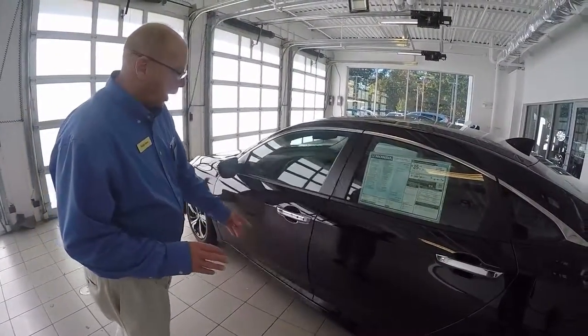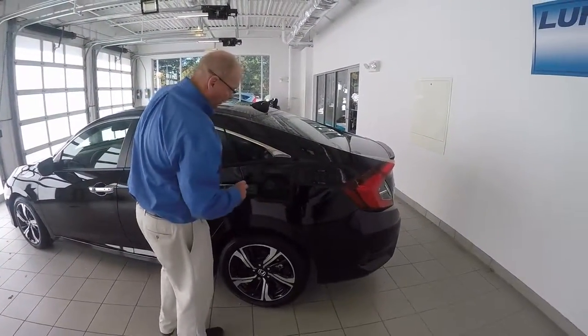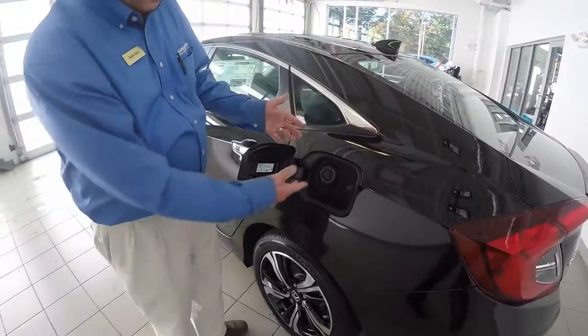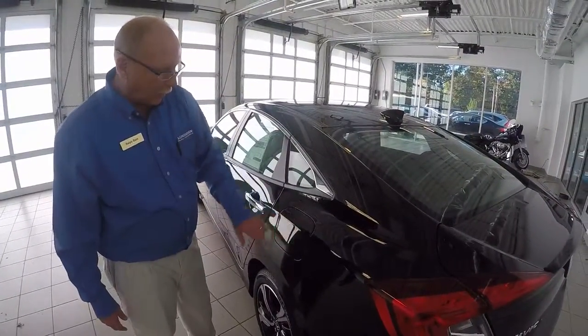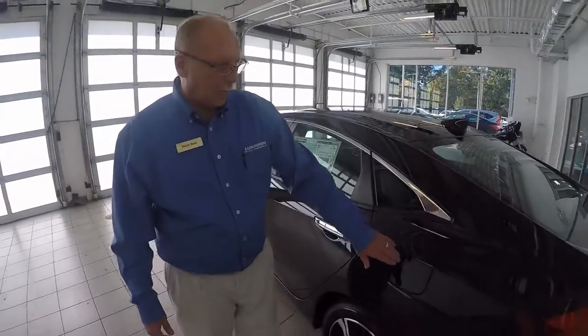While the car is unlocked, the gas tank — you just push it like this and it opens, and it has a capless entry. So no more cap, no more looking for the cap or putting it over here — it's capless now. And when you lock the car up, it will not open.